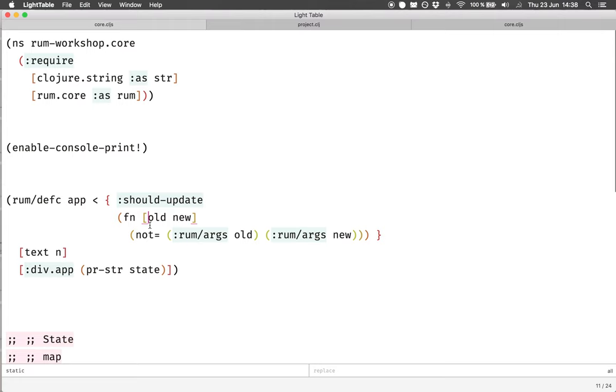And it's kind of useful if you have state stored in one big single atom that contains all sorts of nested maps and vectors, and you tear it apart and pass it into child components. This will be really useful because it can compare references really, really fast, right? It's not that useful, for example, if you have a DataScript database passed as an argument, because comparing two databases is very, very expensive. If the database is big, it has to compare every datum until it finds the first difference, right? So it's super expensive, and this will do more harm than be useful. And the second thing is, I've seen a couple of people complain about it.